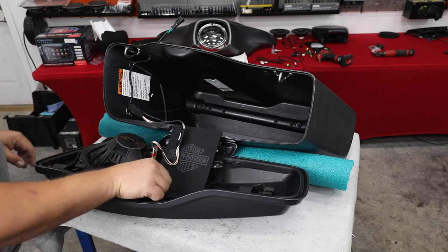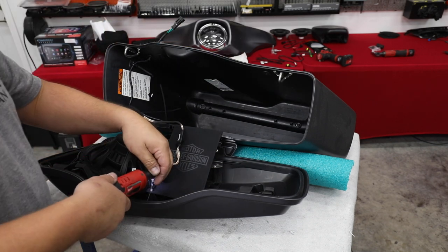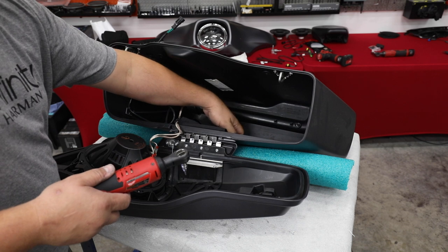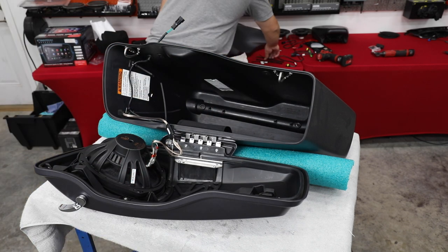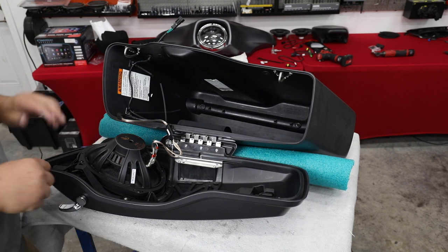All right, I'm gonna take a couple of our screws out here so you can get a better view of what I'm fixing to do. All right, so I took those out so we can get a better visible shot of what we're doing with our wiring. So we're gonna grab a couple more zip ties. I've got my flush cutters here.